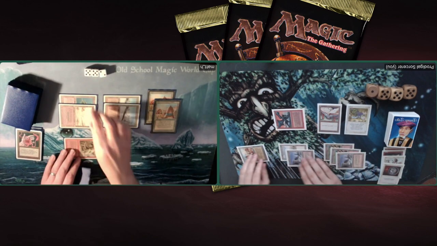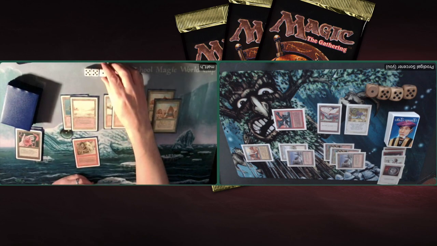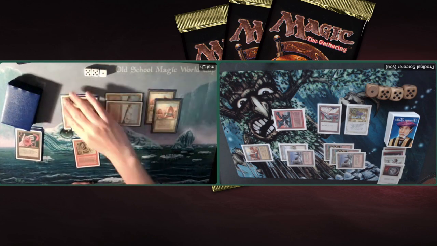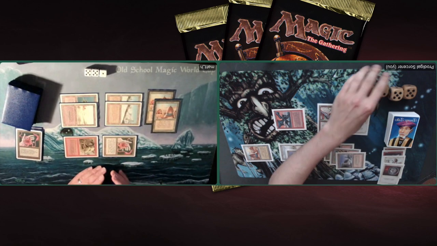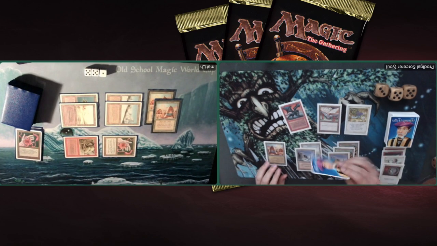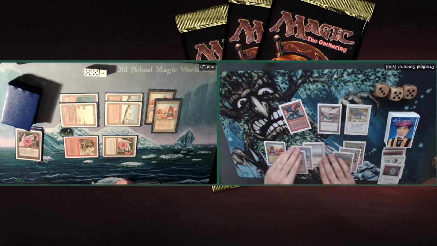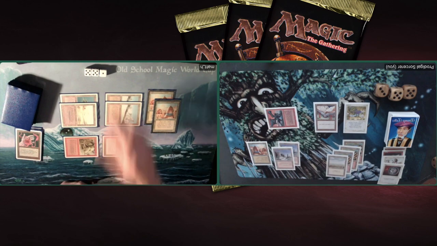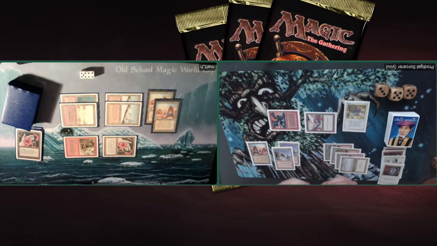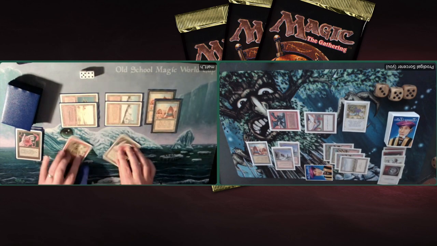Tapping 4, casting a Jayemdae Tome. My hand's empty, though. And he can swing in for 3. Playing another Disc. Oh, that is very unfortunate. I've got so much on the battlefield. Playing a mountain, attacking for 2 here. At least I can use the book once. Using the book, trying to find a Disenchant.